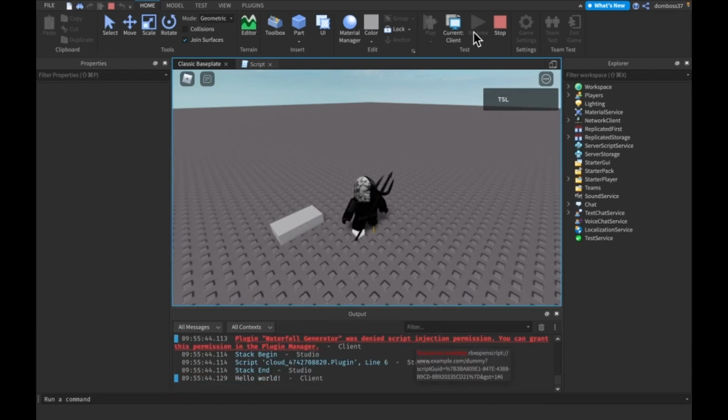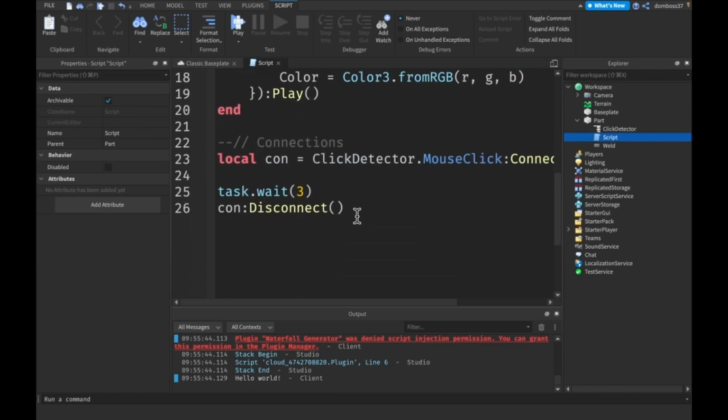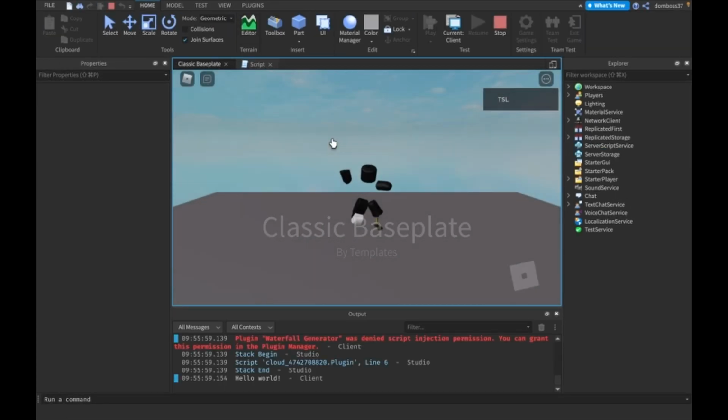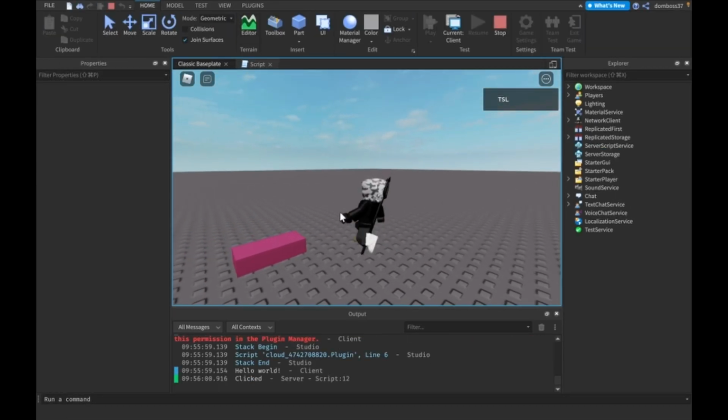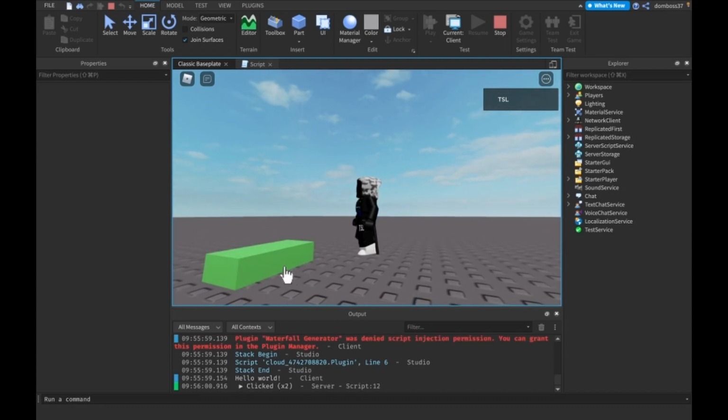But if we actually remove this disconnect, let's remove that real quick. Now you see we click and it changes colors.